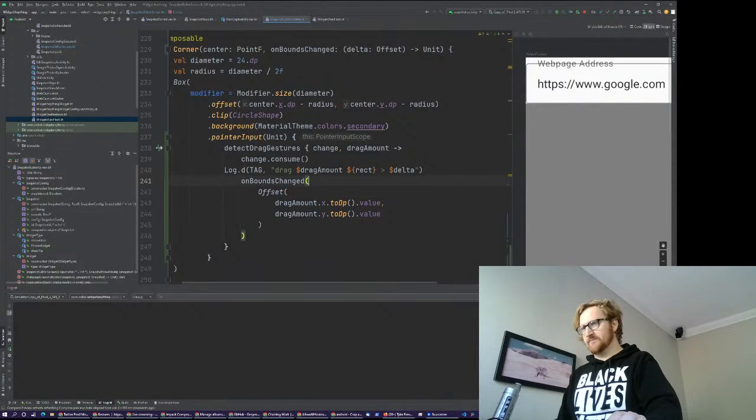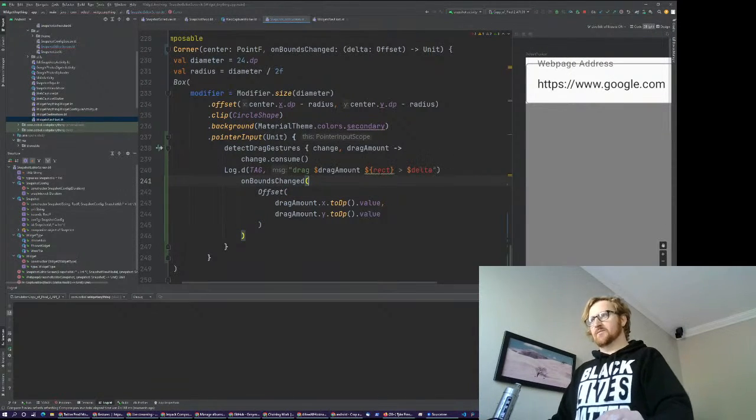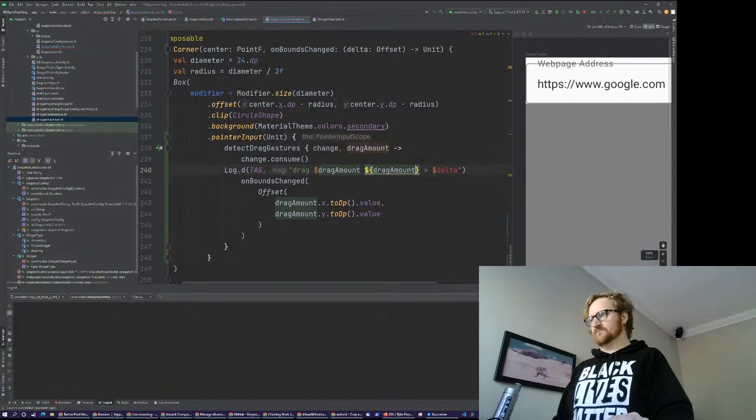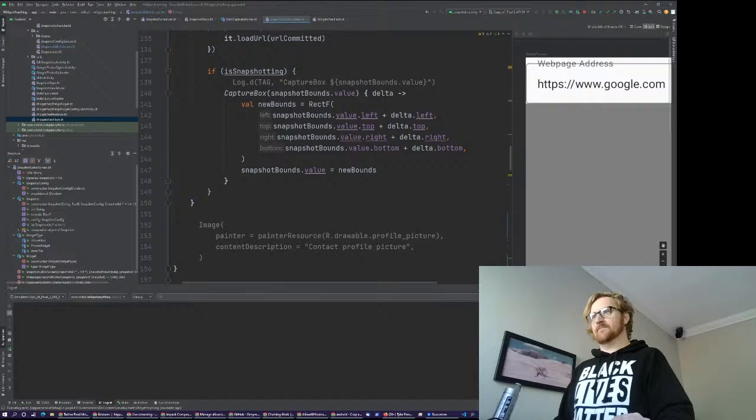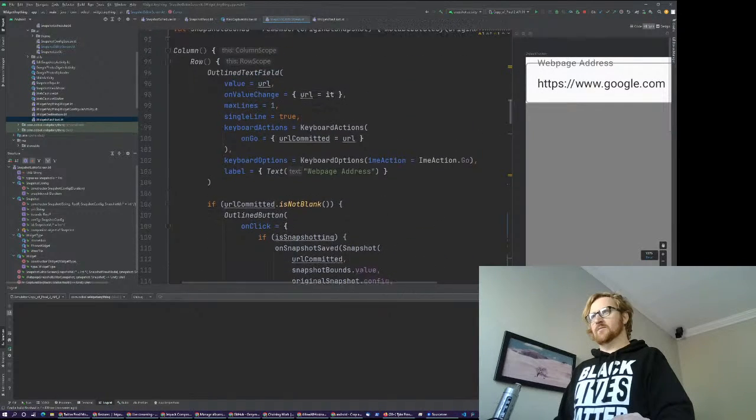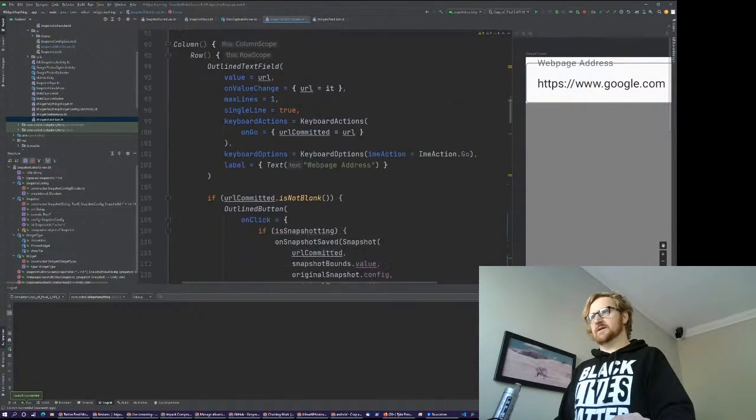Oh, we should probably print what the heck is happening here. Let's do that again. On bounds changed. Are we printing that here?